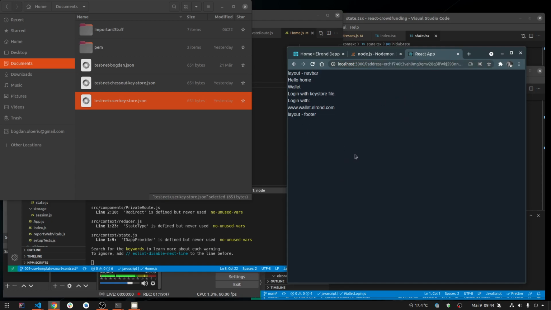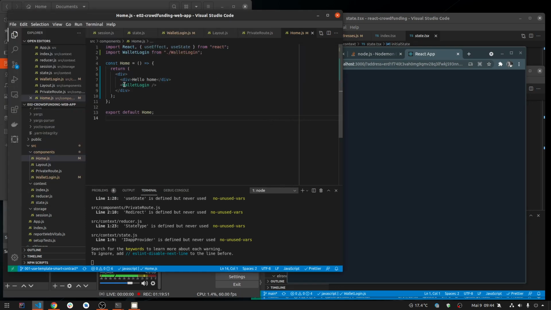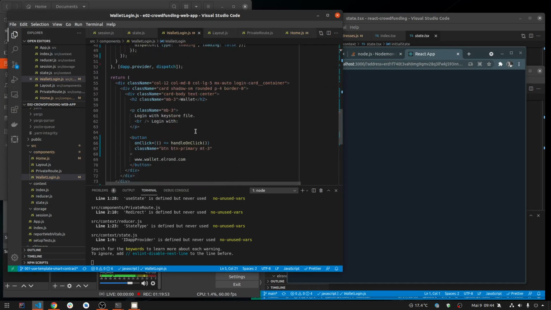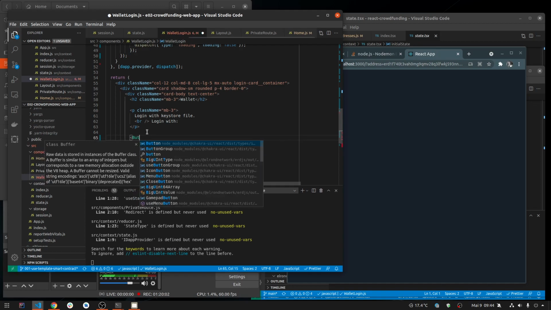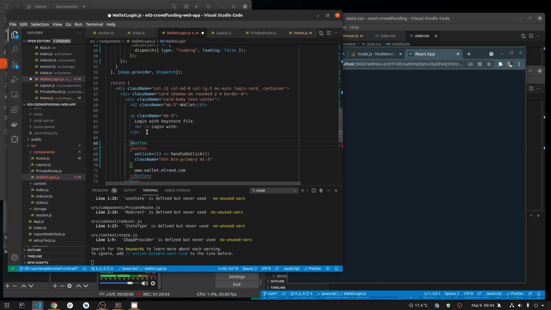And first thing, let's make the button nicer. This is easy. To make it nicer, we just go to the wallet and we add a proper button here from Chakra. Button, yes, and we just move the on click. We don't care about the class name, and the content, we just say open wallet.